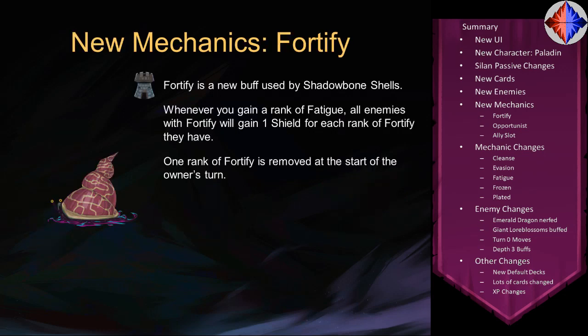So, new mechanics. Fortify. The Shadowbone Shells use this new Fortify buff, and whenever you gain a rank of Fatigue, all of the enemies with Fortify will get 1 shield for each rank of Fortify they have. And I believe the snails come in with like 10 ranks of Fortify. And then, you draw 6 cards beyond the initial 5 you get for the turn, and boom, snail gets plus 10 shield. If you get more Fatigue, snails get more shield.